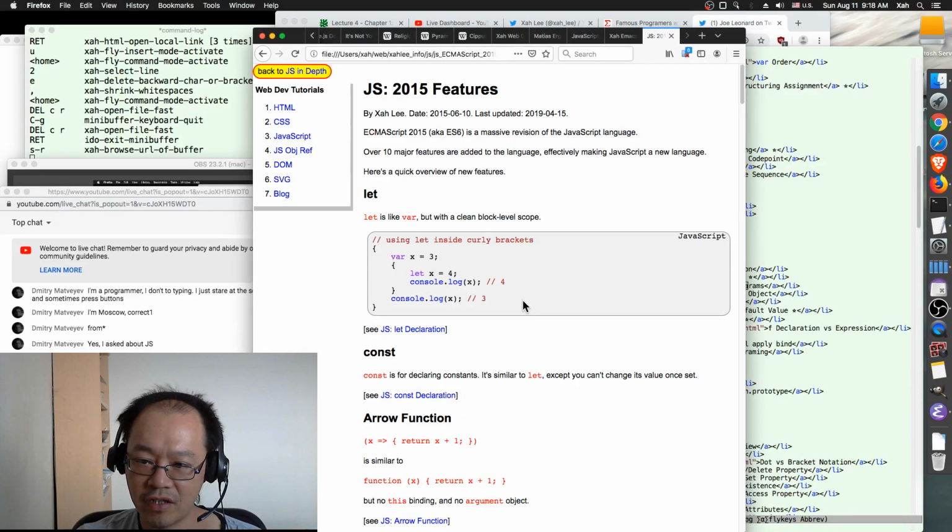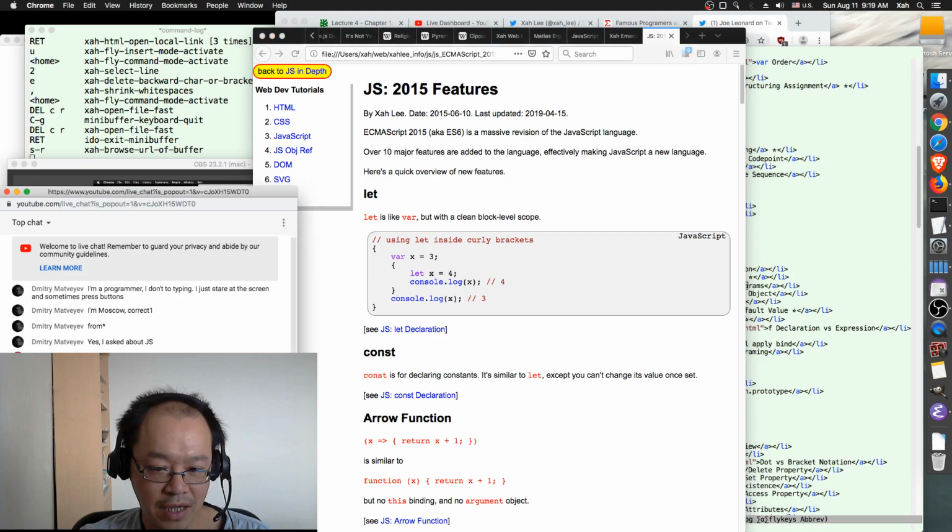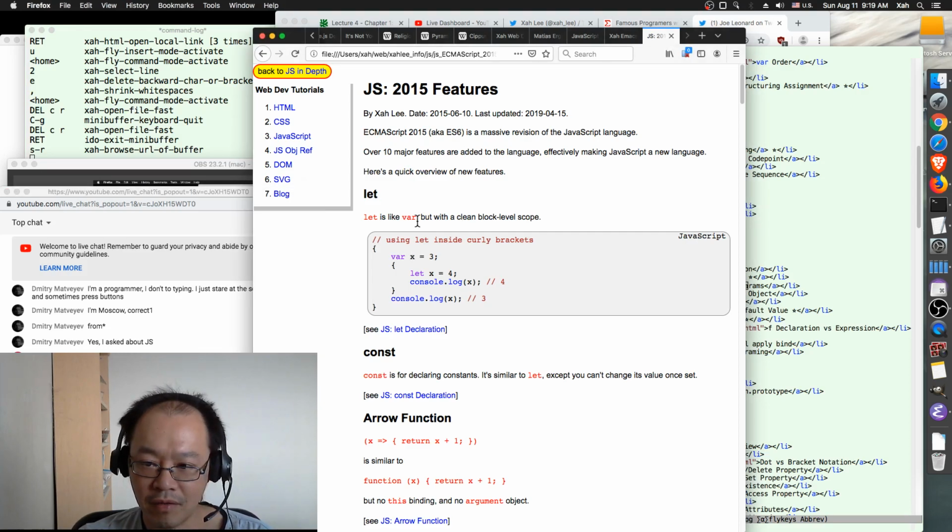One of the features is the introduction of the let keyword. Before let you have var, and there's a lot of problems with var, for example the scope of var.